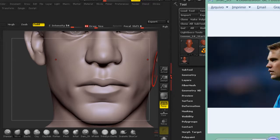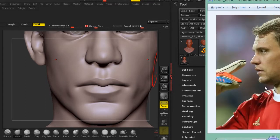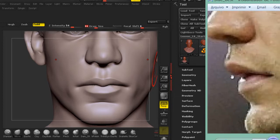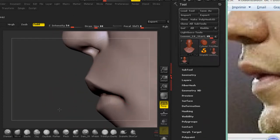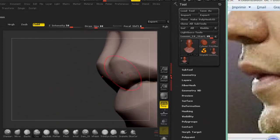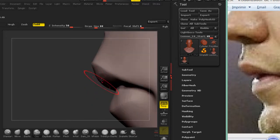Now after we've done that, we need to look for our baseline lip image here. So I'm going to take a look at the side there, and I'm just going to see if we're close enough with the shape. And I think the front of the lip could be a little rounder, so I'm going to add a little bit of clay to that.